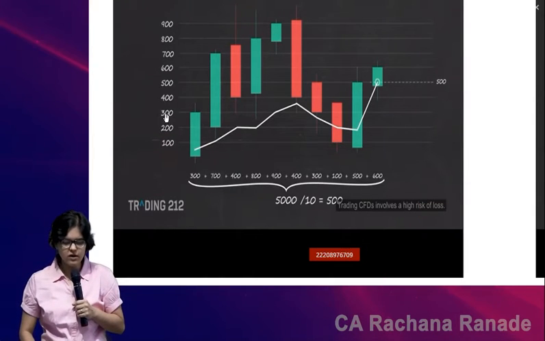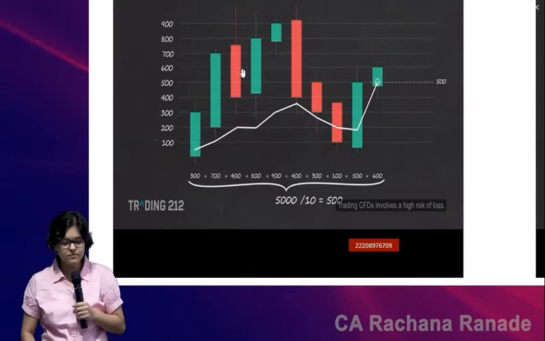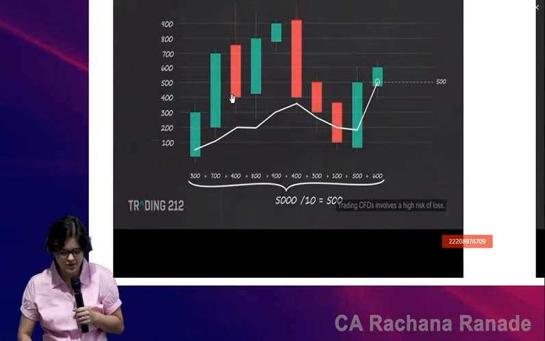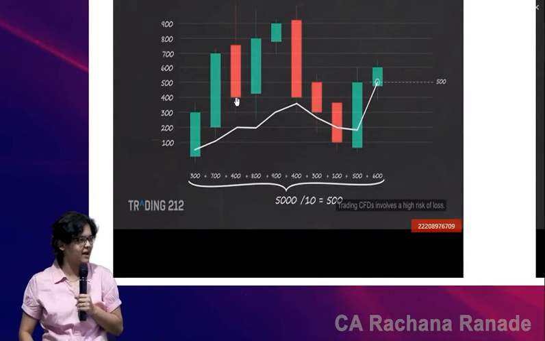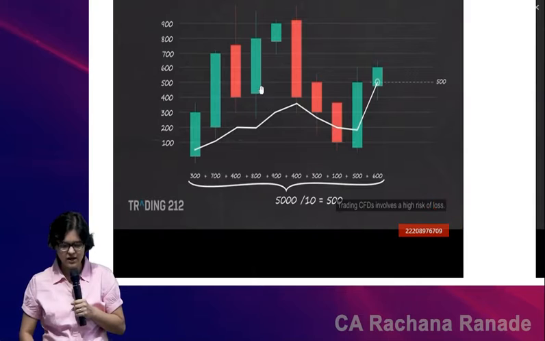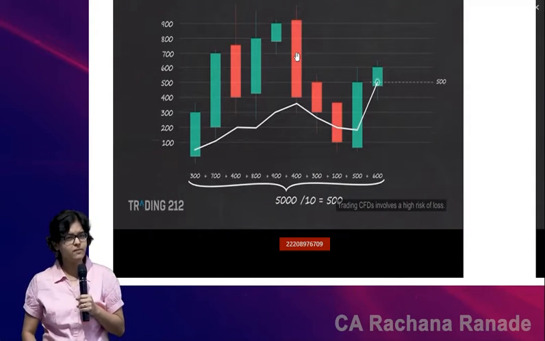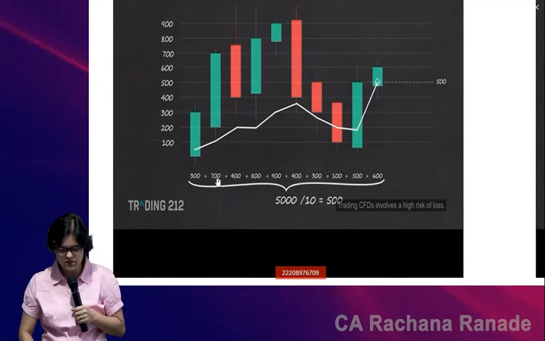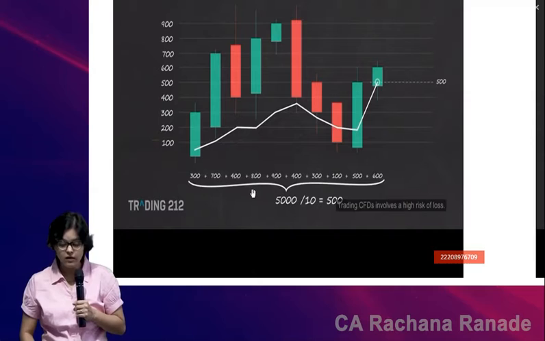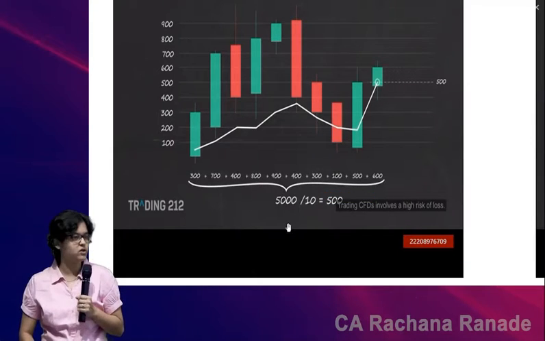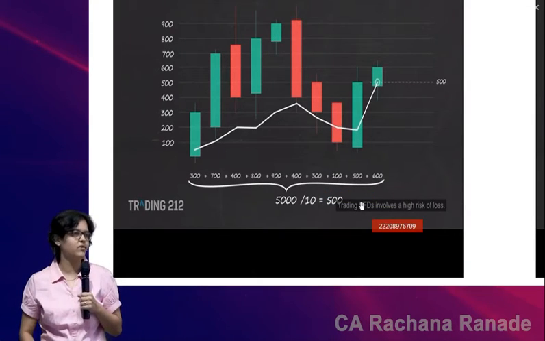So plotting this on a graph, 300 here you can see, here it is, 700. For the third candle, what price do I take? Closing price. And here the closing price will be this, no? It's a red candle, so it's going to be 400. For this candle, 800. For your 900, this one, 400. With me? So that's what I've done: 300 plus 700 plus 400, and so on. This total comes up to 5,000, divided by 10 is 500.